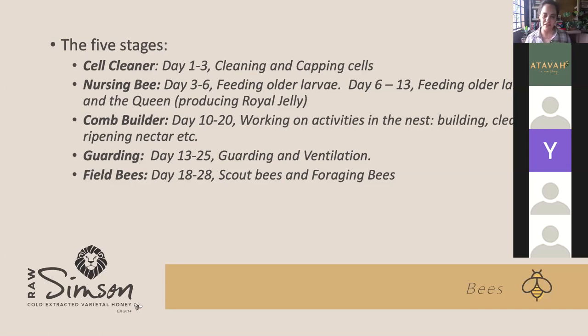Pollen is gathered in little basket-like structures situated on the hind legs of the bee. When you sit and watch the entrance of a hive, you can actually see the worker bees coming in carrying pollen — it looks like they're wearing little yellow or orange pants. They bring the pollen back and give it to the comb builders, who mix it with a bit of honey and store it in cells — we call that honey bread. It's also harvested by beekeepers and sold; it's quite expensive and very healthy. But a lot of people are allergic to pollen, which is also one reason why some people are allergic to honey, because that pollen can be found in the honey itself.